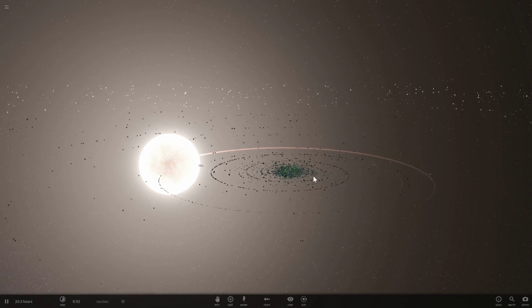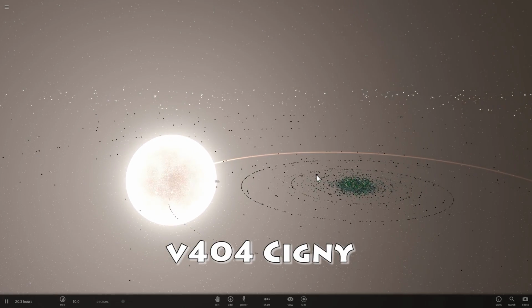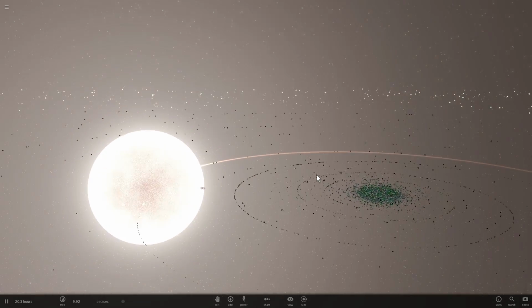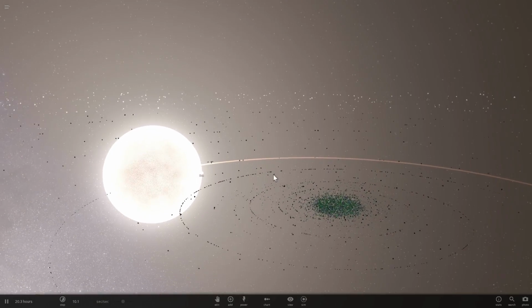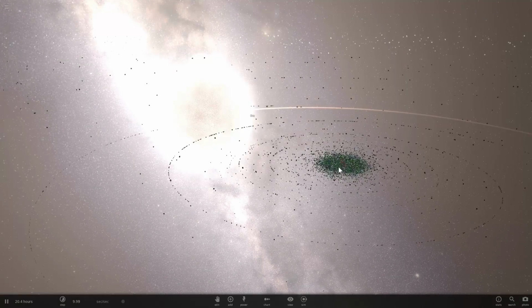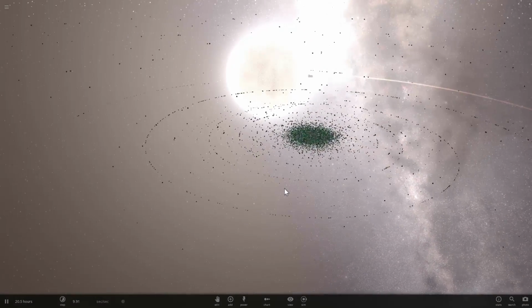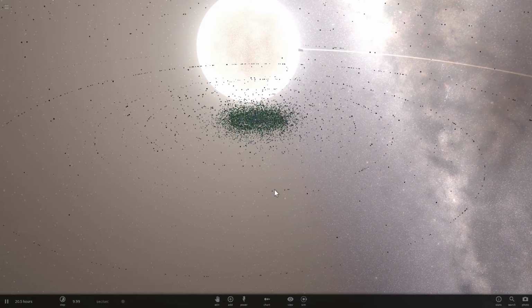And what's really interesting about this particular system, called V404 Cygni, is that it's actually been quiet for many, many years. We didn't really see anything from it, and it's also the closest black hole to us. It's only about 8,000 light years away from the sun, which is not as close as you think, but it's the closest black hole that we actually know of.